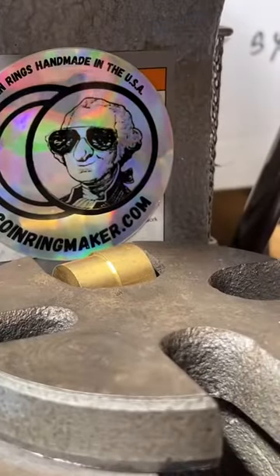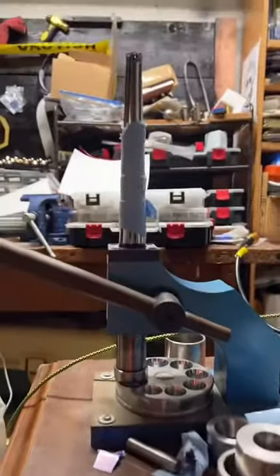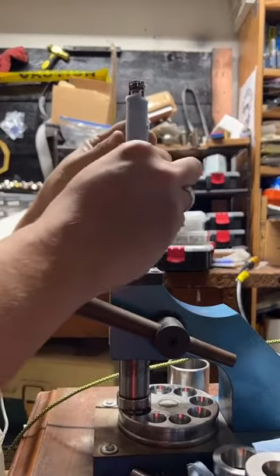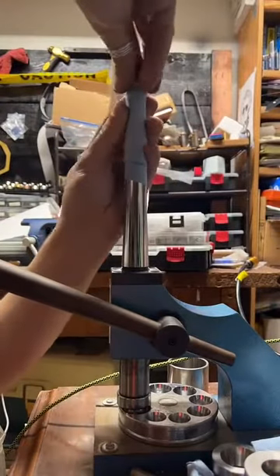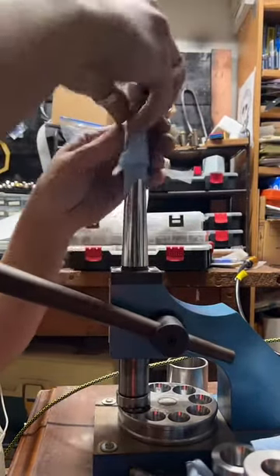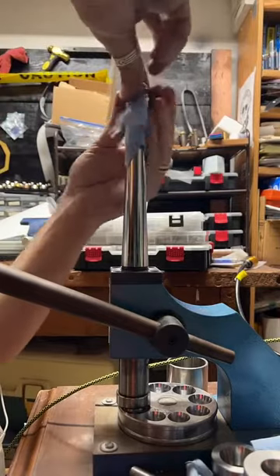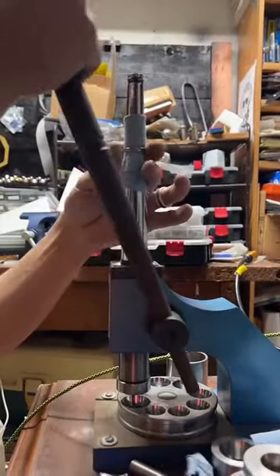If you send me the coin, it costs exactly the same as the price on my website. Custom coin rings take quite a bit more personal attention, so for that reason I charge the same price — it's a lot easier for me to work with a coin I have on hand. But if you do want to do a custom coin, it would cost the same as if you ordered it on my website, depending on what kind of coin it is. This thing's called a ring stretcher — this is just going to help us stretch these rings out a little bit. I put some blue paper towel in between the ring and the stretcher so I don't have metal-on-metal contact, and it also helps keep the details on the inside of the ring nice and crisp instead of flattening them out.